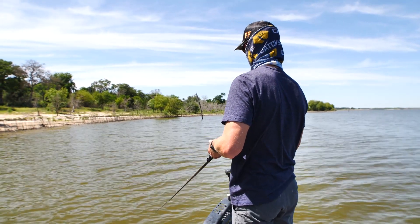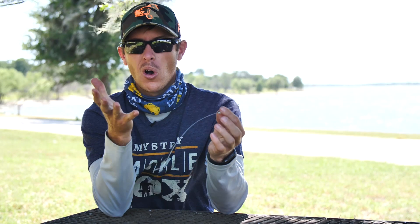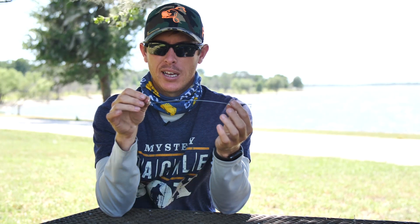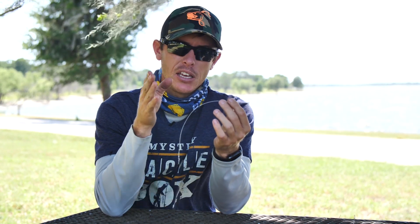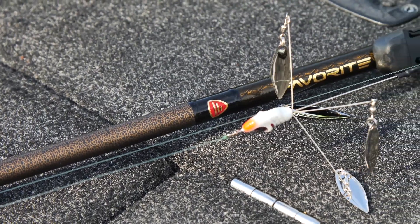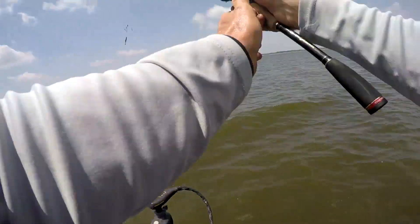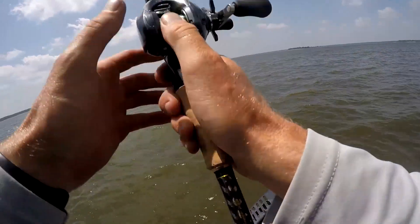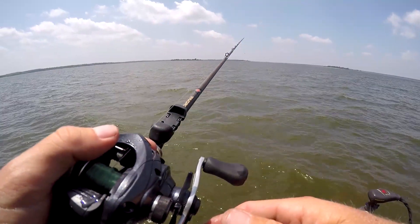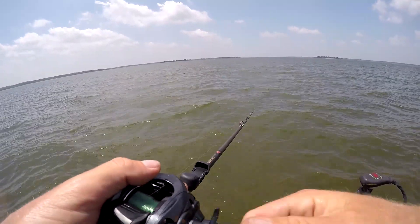If you've got huge fish or toothy critters — walleye, pike, something like that — having this wire leader is also going to help. But the main thing is it acts like a keel to keep your bait down a little bit deeper in the strike zone. Both of these come in at about a half ounce, so you don't need crazy heavy gear. You could get away with the same gear you'd throw a spinner bait on — a seven-foot medium-heavy is going to do just fine, that typical meat-and-potatoes baitcasting rod setup we usually use for bass.